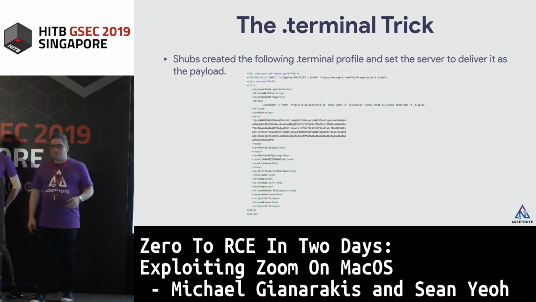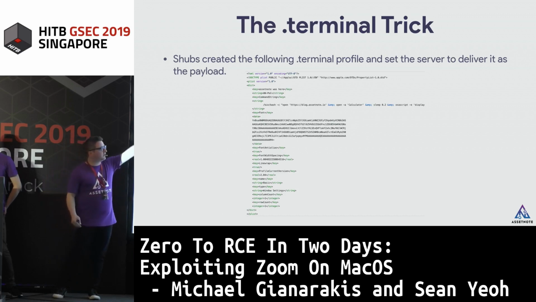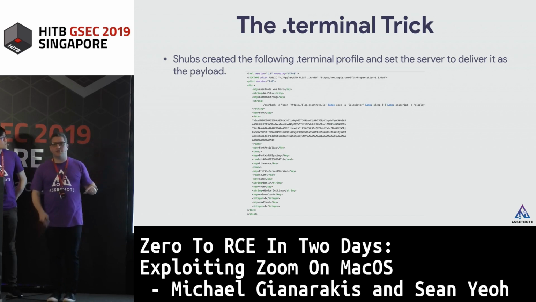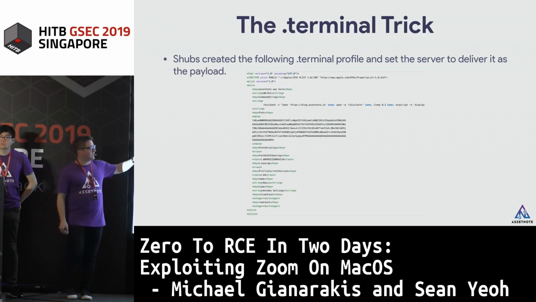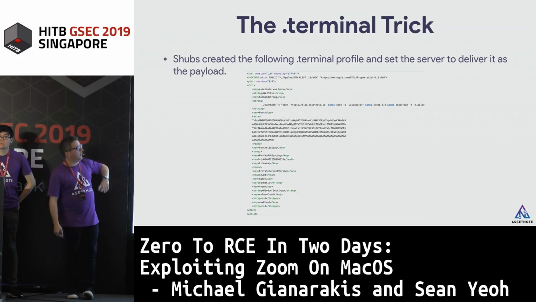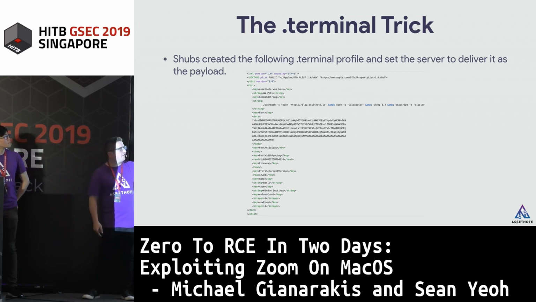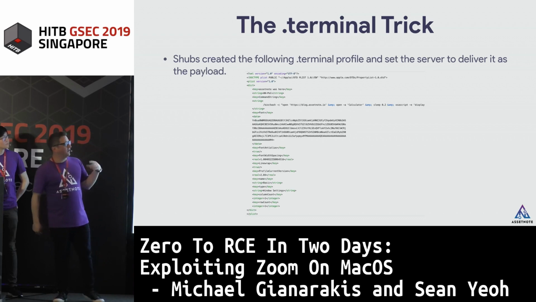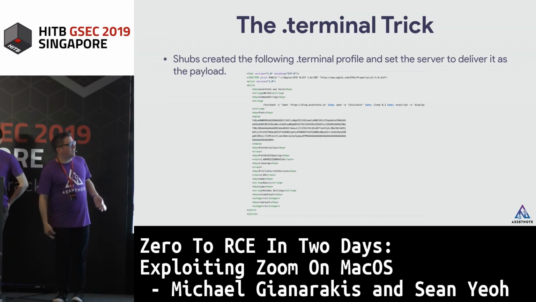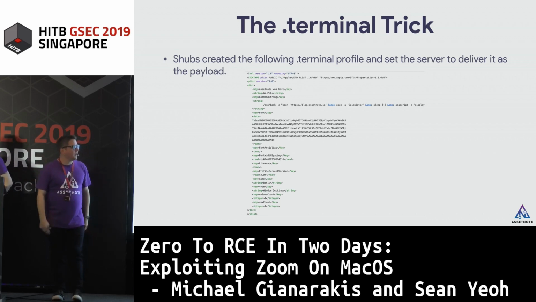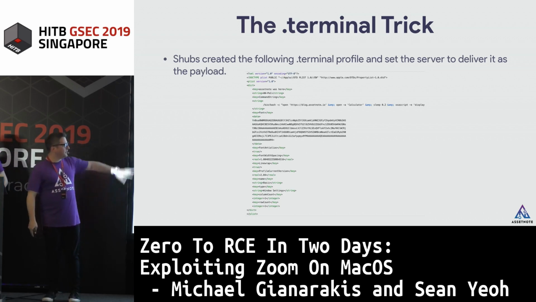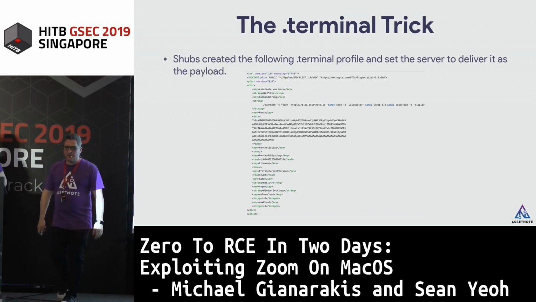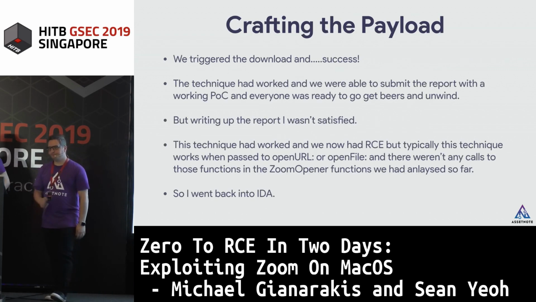So, Shubs coded it up. The way that you can create this, rather than creating this plist XML format, is you can just go on macOS into the Terminal app, create a new profile, set it, and then export it and download it. So this is what it is. Again, the screenshots cut off our payload, but essentially all our payload's doing is opening our blog, and opening calc, because of course that's what you do. And then just setting an alert box to display a message, basically. All the other stuff is just standard stuff, like what's the font and all that, so nothing really important there. It was just the command string that was the main one.